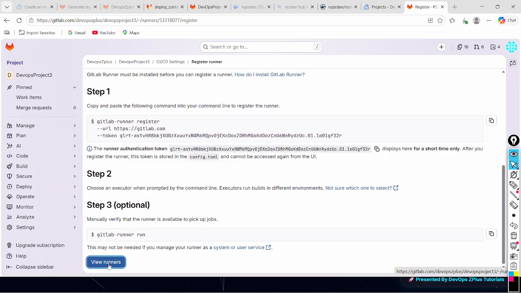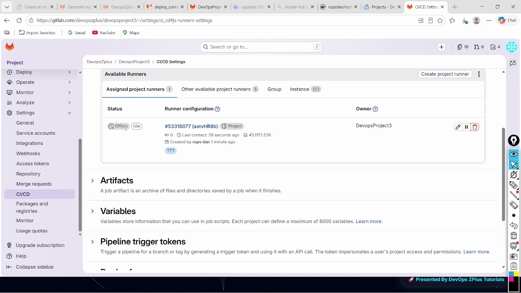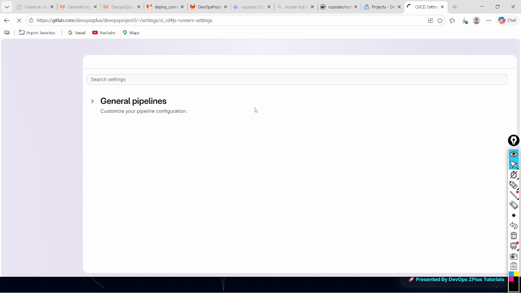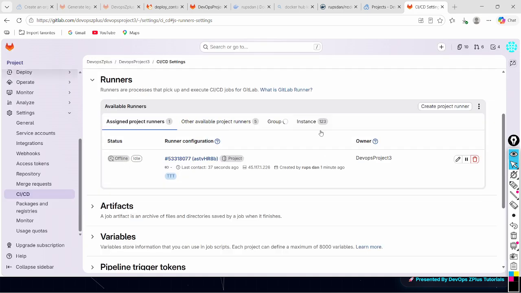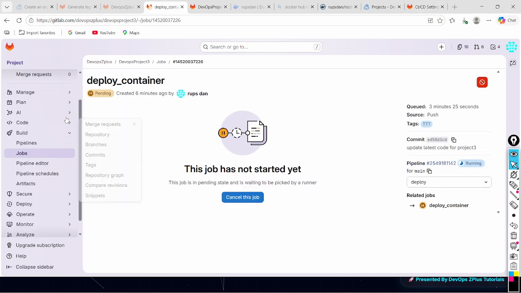Okay, let's go back to GitLab and check. See, the runner is offline. It will take some time to bring up online. Okay, creating runner registration token. Okay, let's refresh this and let's go back to your pipeline and see the error has gone automatically because I haven't touched anything.